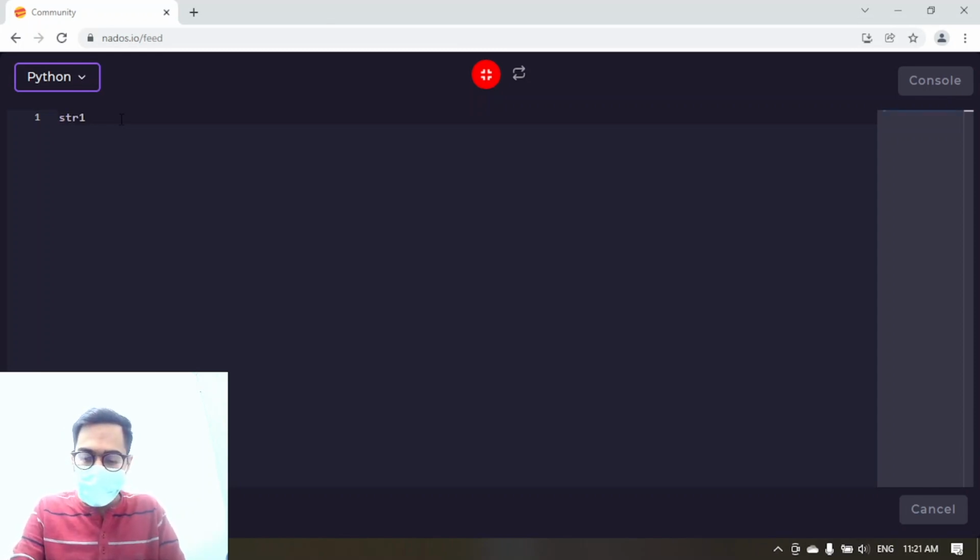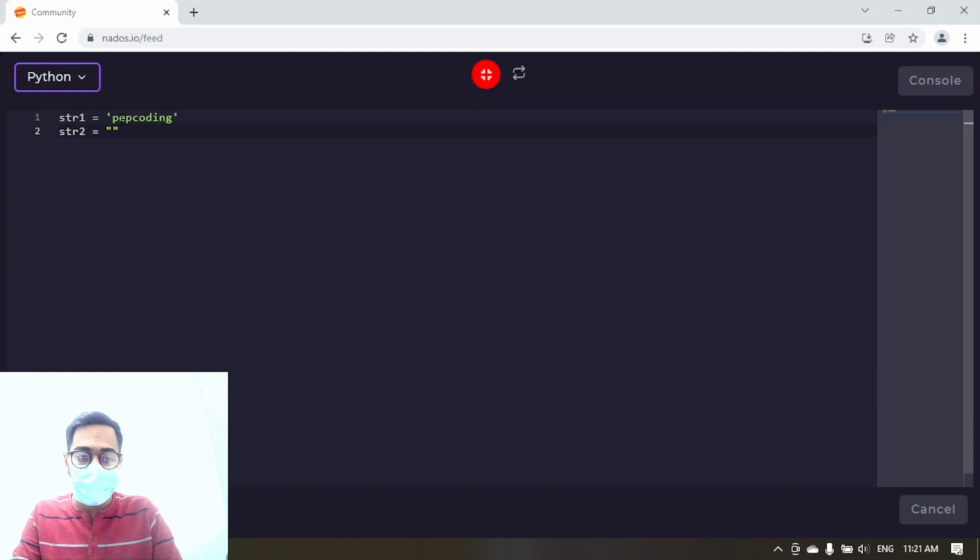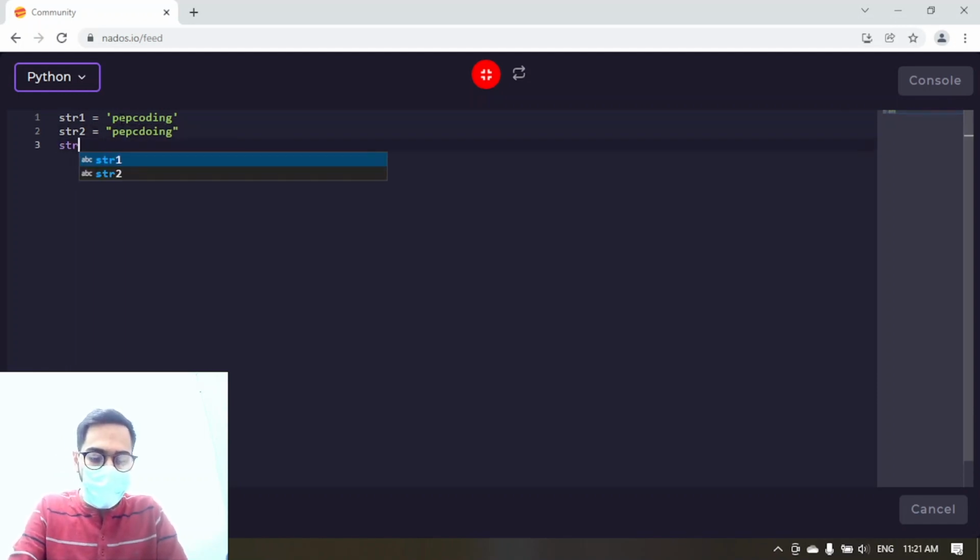As we have seen, we can create strings in all three possible ways. So let's code it. The first one was that we can create a string within single quotes. Now we are creating a string within double quotes, and now we are creating strings within triple quotes.